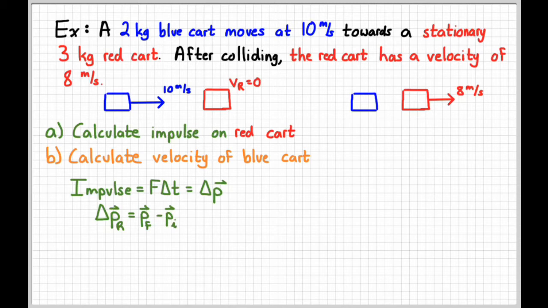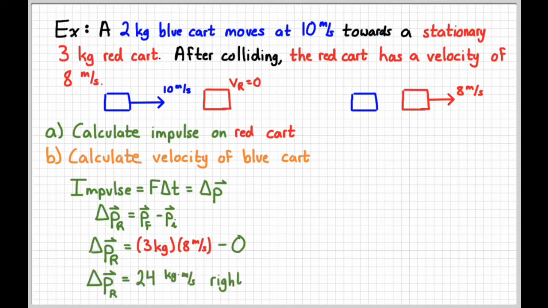Change is just final value minus initial value. The final momentum of the red cart would be 24 kilogram meter per second or 24 marks. The initial is zero since it was at rest, so just 24 marks minus zero would be 24 marks. When we write our answers down, we need to include the direction. Let's be specific that that's 24 marks to the right. You can also think about that as being a gain of 24 marks.